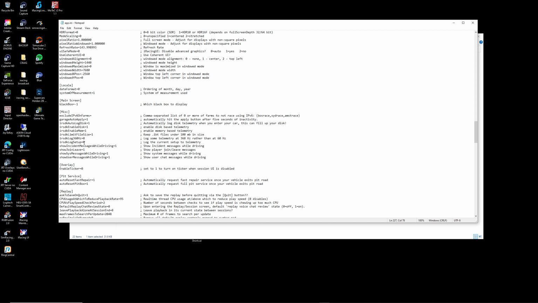Make sure that you have that set to 0 and it will not log it. What I will say though is that if that is set to 0 and you're running VRS with a team, your setups will not automatically upload. So that's just food for thought, but that's the step.